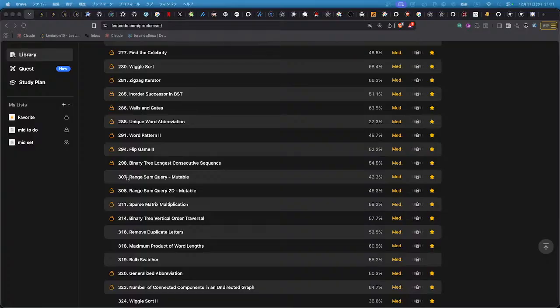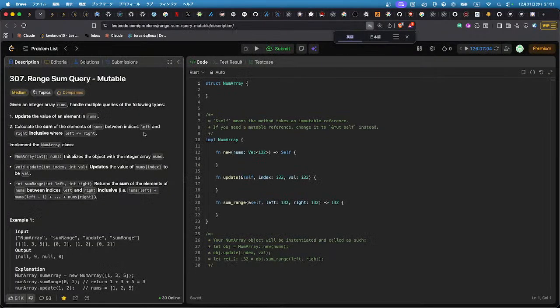I'm going to solve this problem. Range Sum Query - Mutable. Given an integer array nums, handle multiple queries of the following types: update the value of an element in nums, and calculate the sum of the elements of nums between indices left and right inclusive, where left is less than or equal to right.